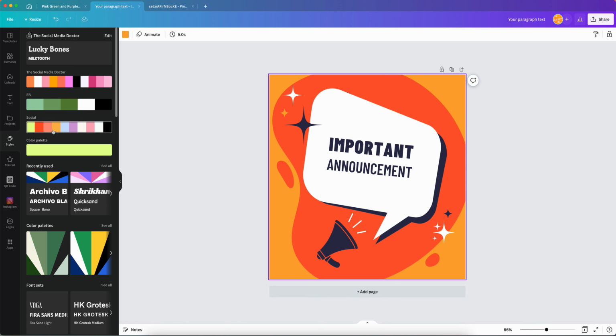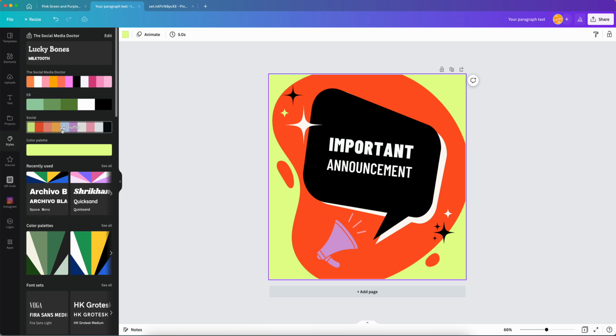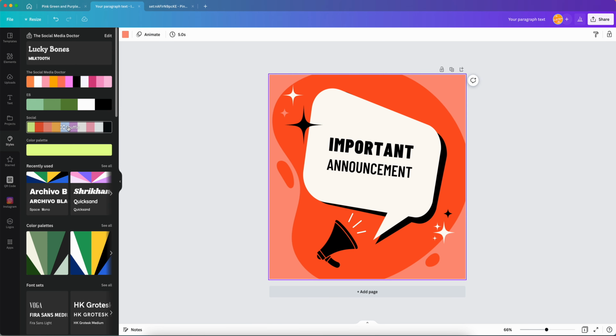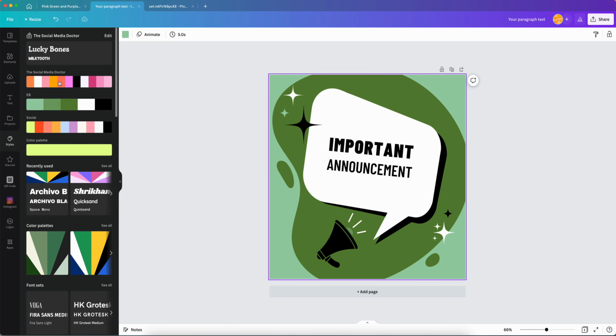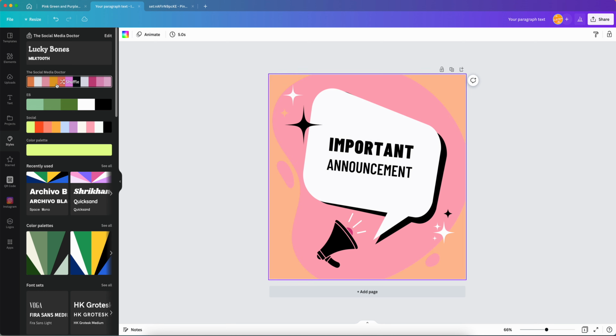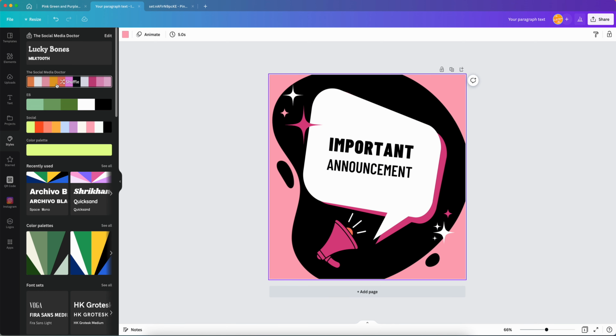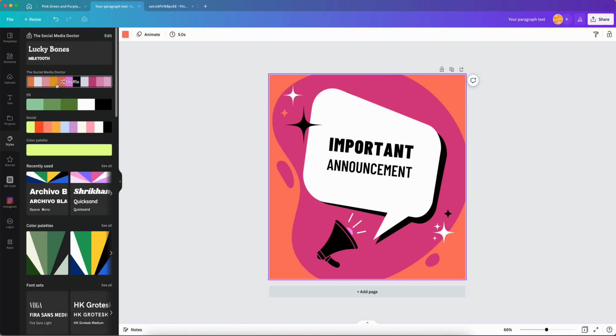So I go up here and all I do is click on this one time, or as many times as I want. I click shuffle and it changes the full colors of what it is that I'm looking at. So depending on the client, depending on what you're making, you can come through here, click on it until you find the color combo that you want.